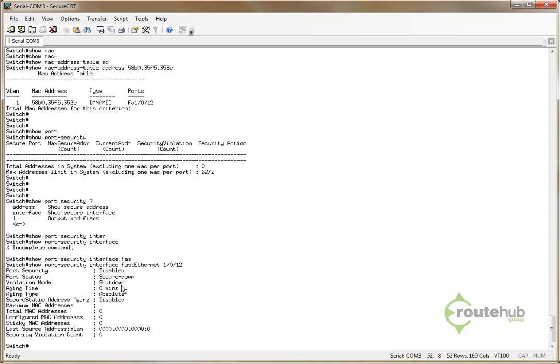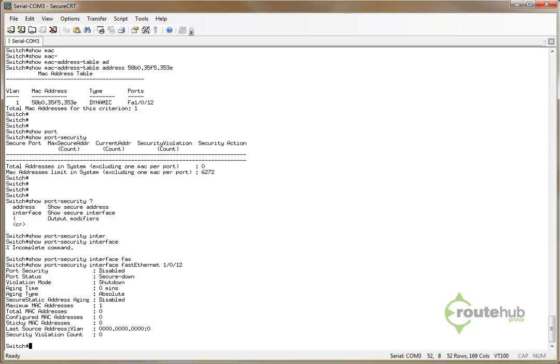And other options that can be configured include protect and restrict. And we see other information here as well, like the maximum number of MAC addresses, the last source MAC address that is learned off of this port, and the number of security violations on this interface. So very good information that we can use to look at how this interface is configured for port security.